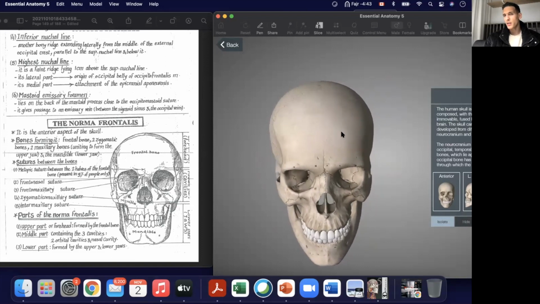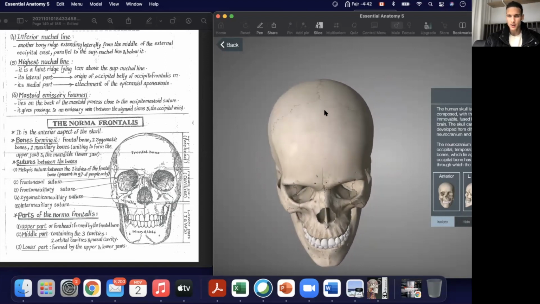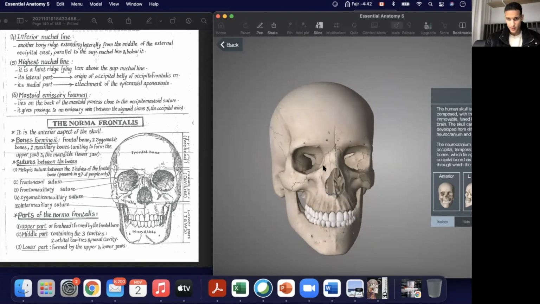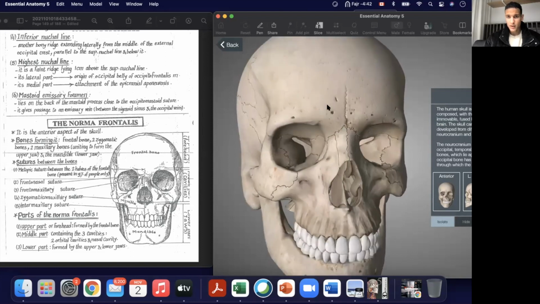and not everybody has it, because I think during the infant stage, the frontal bones are split and then they fuse. But don't mention that, the professor just mentioned that the frontal bone is one piece. And then you have, for example, the frontomaxillary suture, maxillary bone, frontal bone, and this part right here is called the frontomaxillary suture.